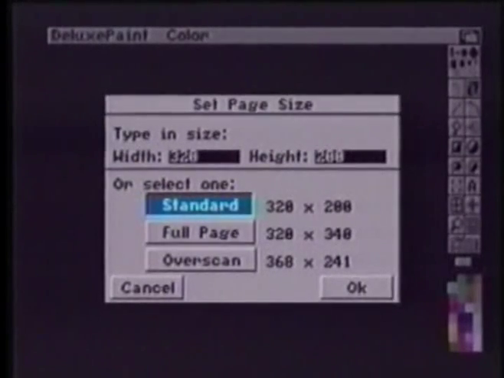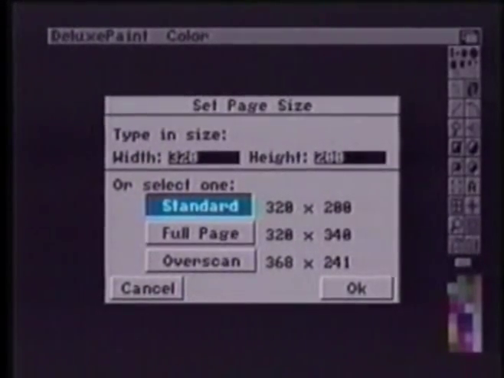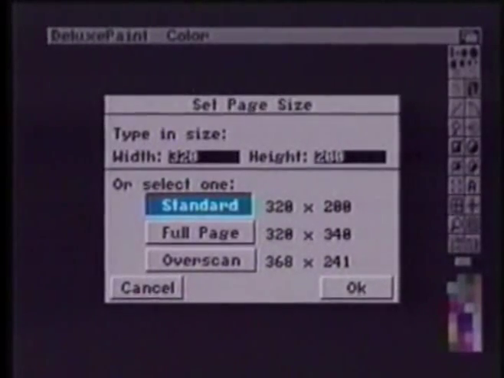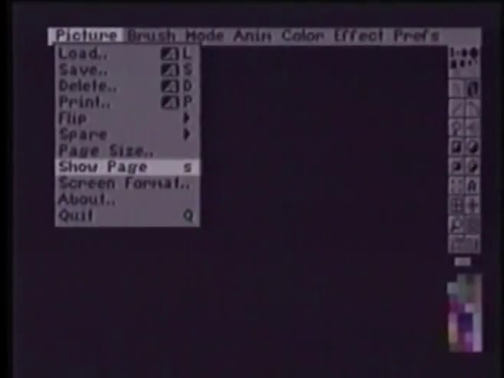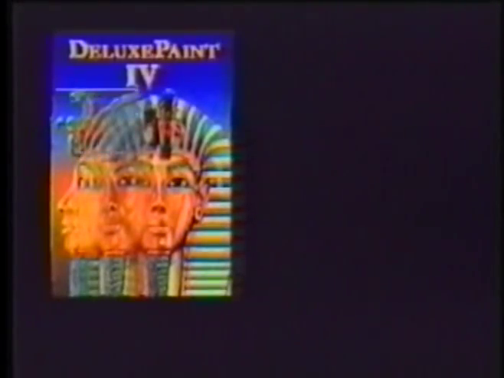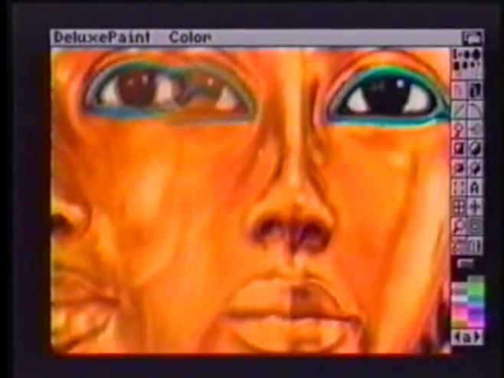Page Size displays a requestor that lets you select a picture size in pixels that you wish to work on. This means you can have a picture that is larger than the visible screen. Use the cursor keys or the N key to move around a picture that is larger than the screen. Show Page hides the toolbox and title bar and displays the entire document in a reduced format. If the page is larger than the screen, you can move the rectangle attached to the cursor to choose the area of the page you wish to work on.